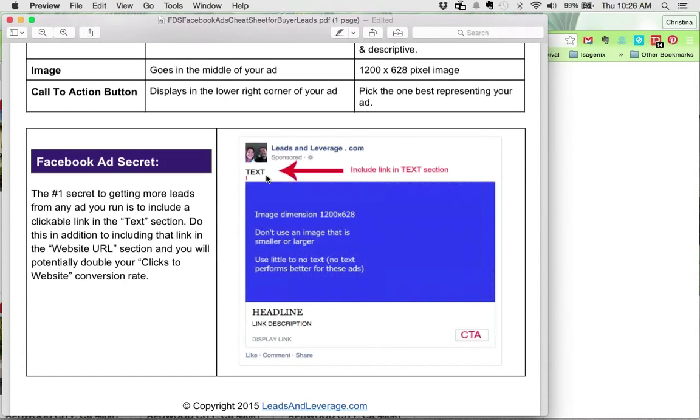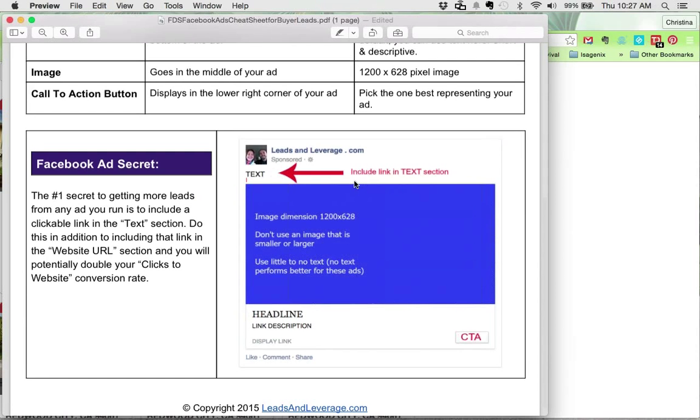Your call to action, or your tugging at emotion, goes here. And then the next line should be kind of the solution to that. I have the solution. Here it is. And then your next line should be the actual link. You need to include the link in the text. And that's kind of a Facebook ad secret. It actually increases your conversions if you include the link in this text portion itself.